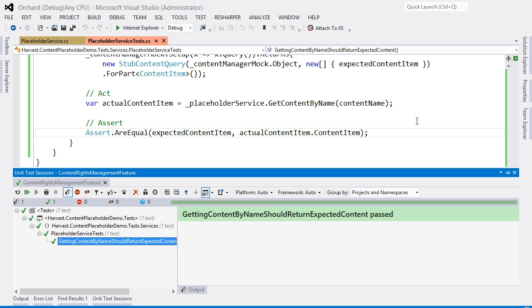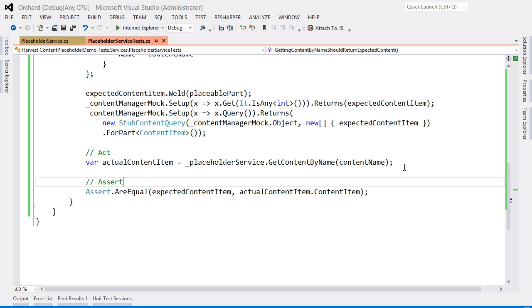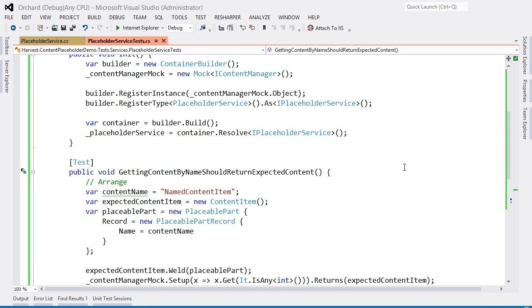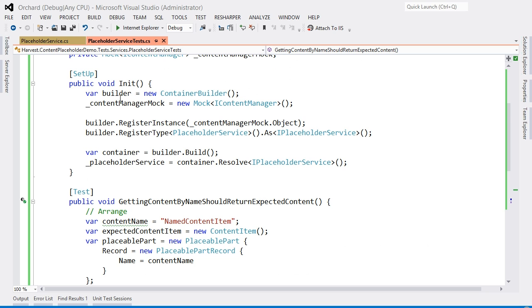Why not use mocks instead of the container? Is there a reason for using the container to inject a particular implementation of interfaces? Come again? Hold on, because nobody else can hear you. Sorry, I'm not talking too loud. Yeah, I was just asking, why are you using the container to resolve dependencies there, the IPlaceholderService, for example? Why not use mocks instead?